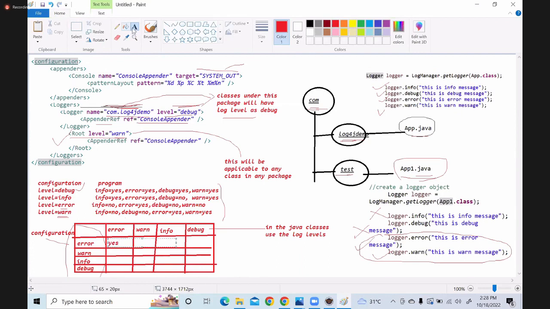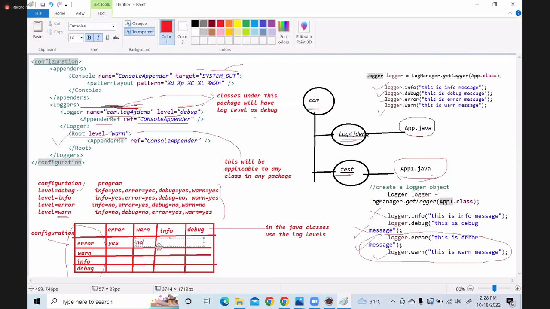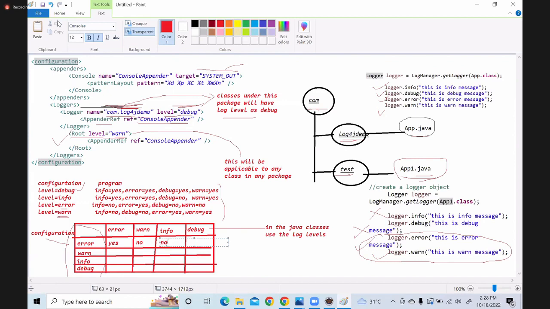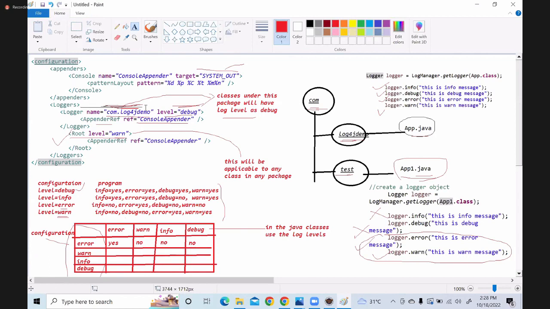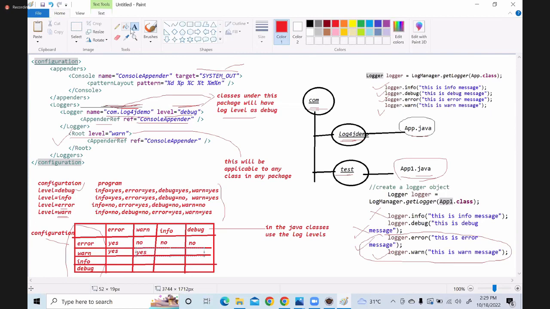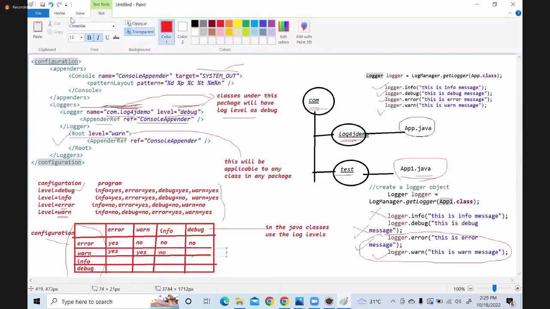Next, warn will write: no. Next, info will write: no. Debug will write: no. Similarly, if I put warn here, error will write yes, warn will write yes, and the rest will be no.